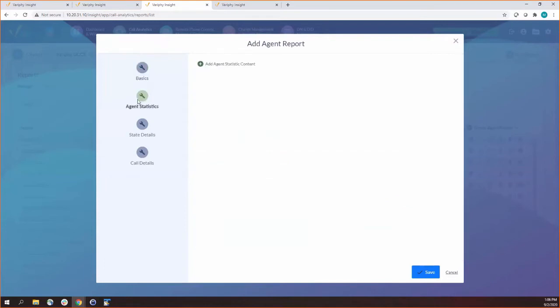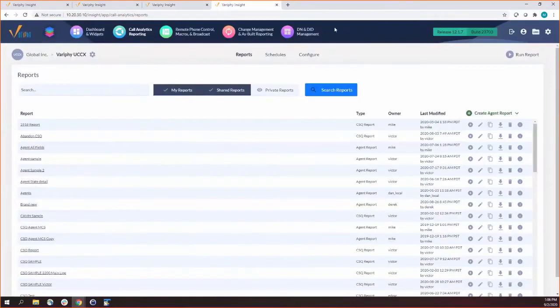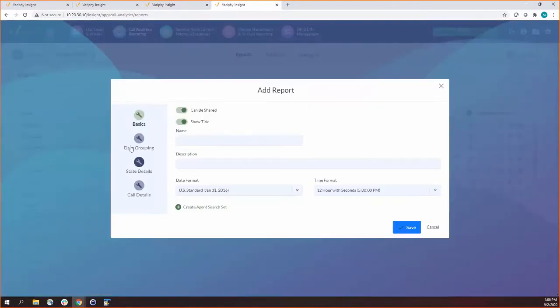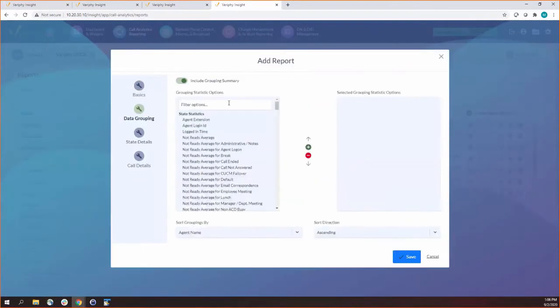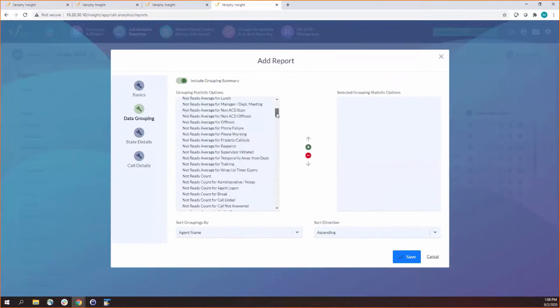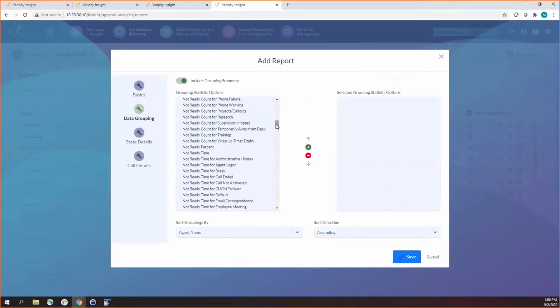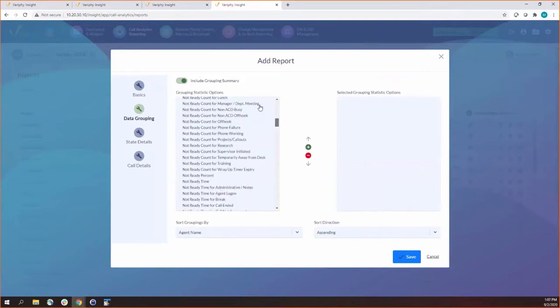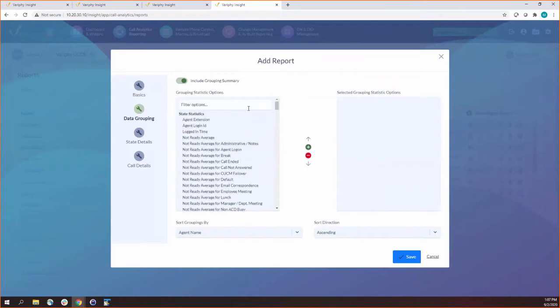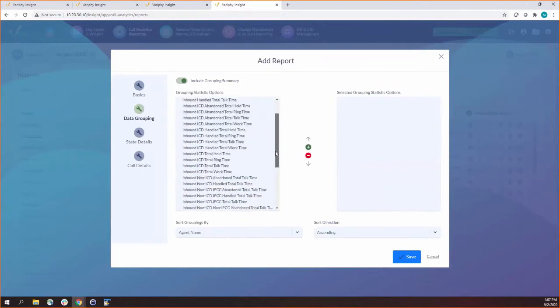The next section is the agent statistics section. This is where everything's kind of changed in 12.2. I think this is our other demo system, which is running 12.1.7. When you go to build a report, what we used to call data grouping, you would come in here, pick the fields that you want to see, and then the data would be grouped. So if you ran a report for an entire month and you included the total count.